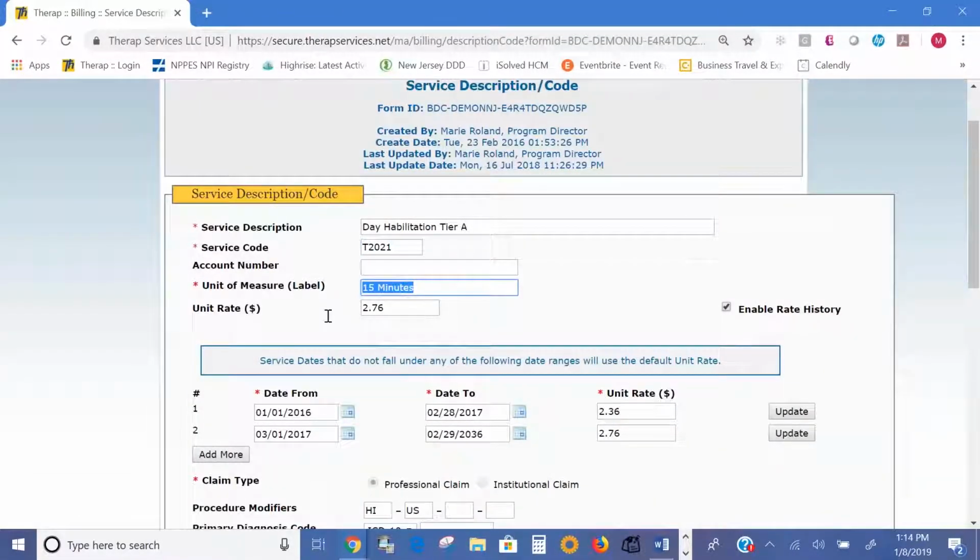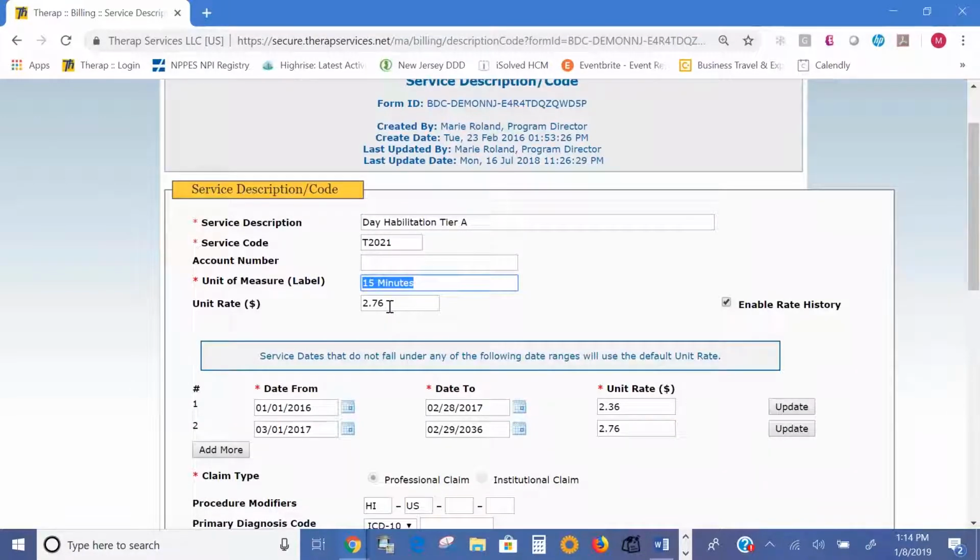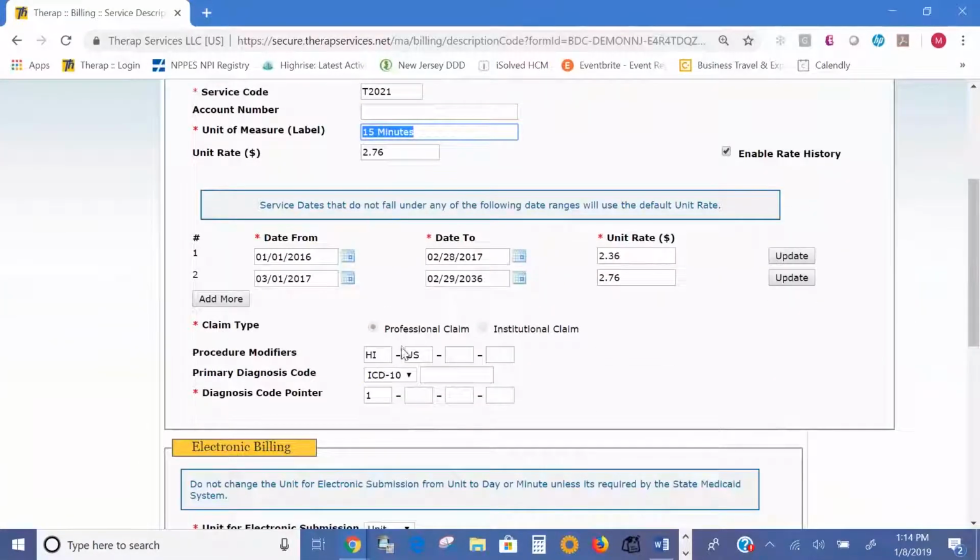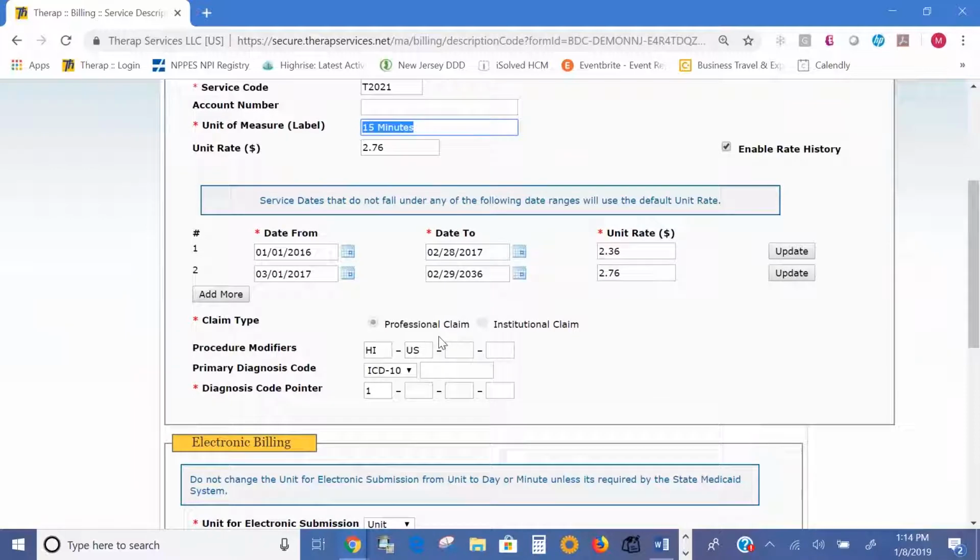You're also telling Therap how you want to measure your units. In this case, I want to measure my day have units in 15-minute increments. You could call this quarter hour, however you prefer to see it. And then the rate for each one of those quarter hours. If the services that you're providing require modifiers that point us in the direction of needs level, things along those lines, we have the modifier field here that you're going to use to distinguish that.